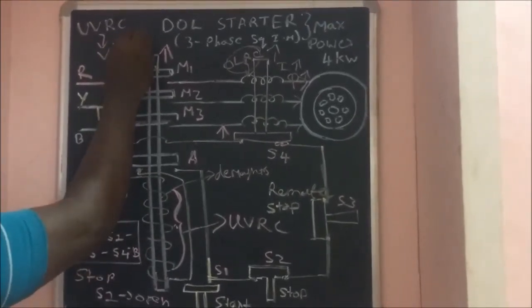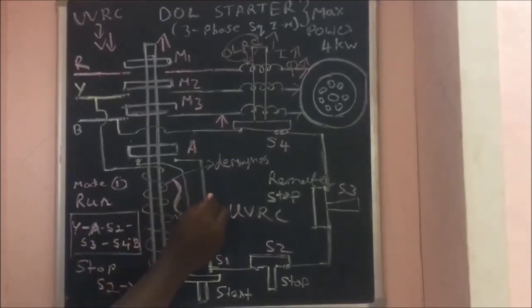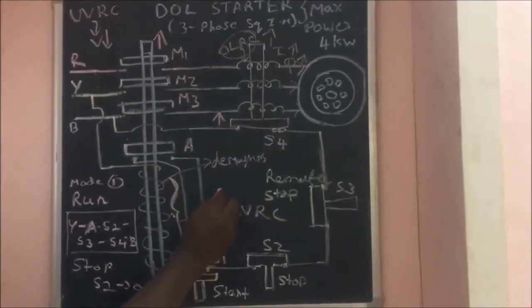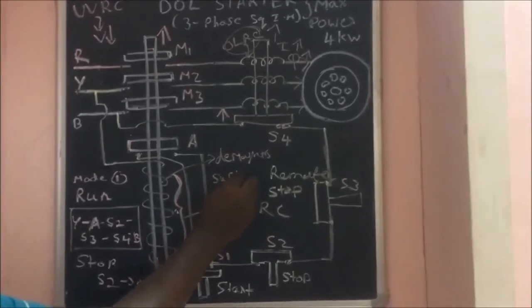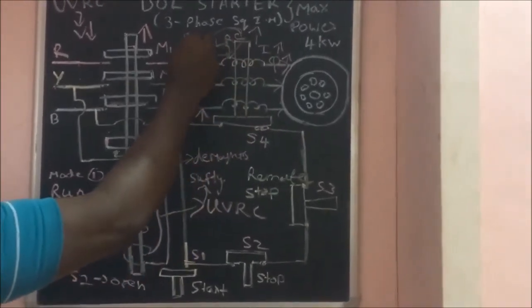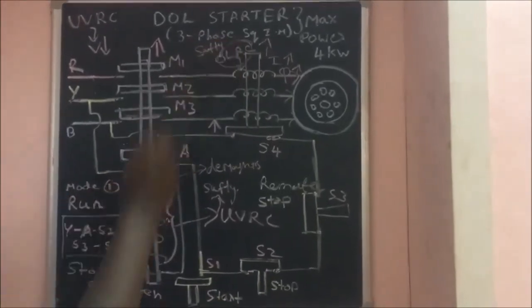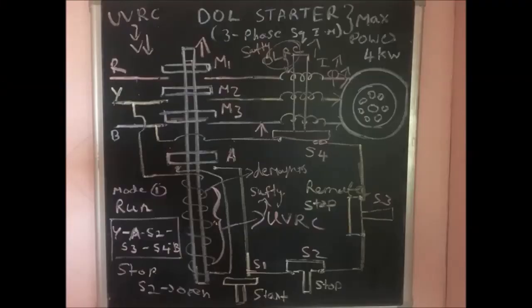Now you have to place your diagram inverted. Top position goes to bottom, bottom position goes to top. Now due to gravitational force, the M1, M2, M3, A conductor goes down. It goes to what? Open. The conductor goes to open, which means the motor is off. This condition takes place whenever the supply is gone or the voltage is less than 300 or 200 volts. The magnetic power of the under voltage coil becomes less.